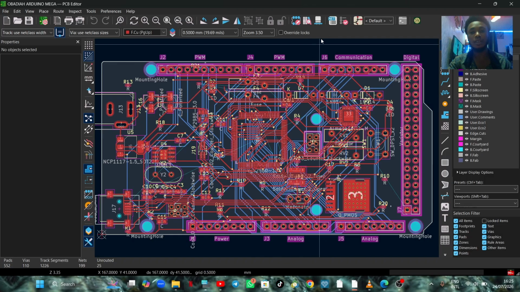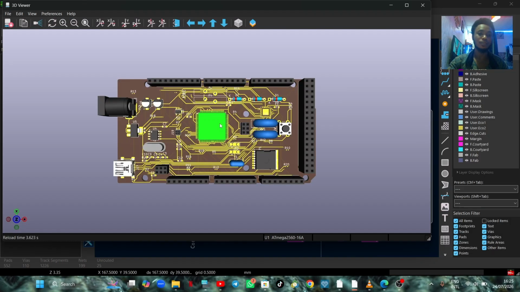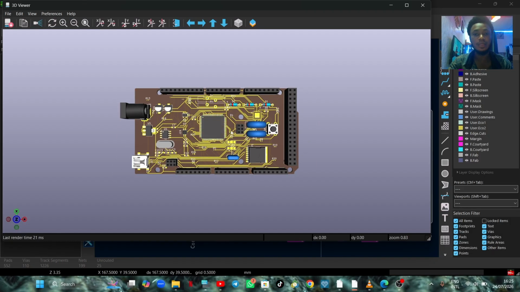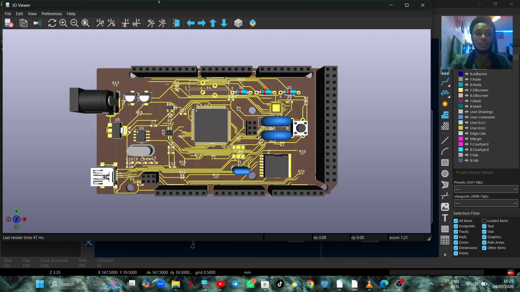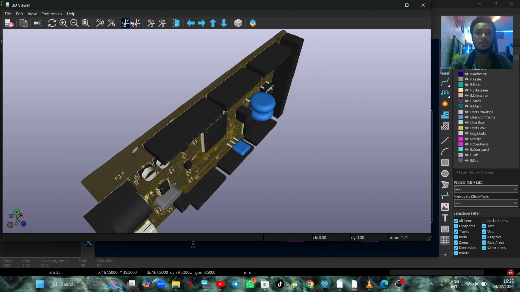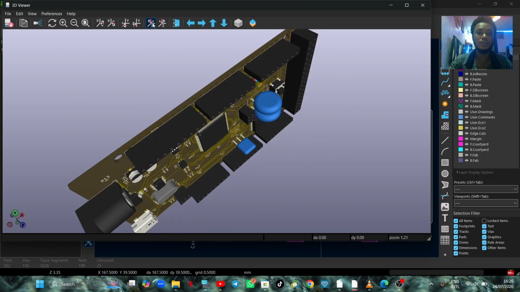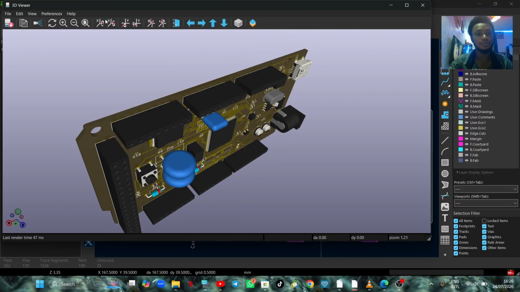You can also click on the 3D view to see the actual model you are working on, how it looks like and how it will be when done with the work. So this is the 3D view of the PCB. You can just rotate it around, see how it looks like when you are done with your model.